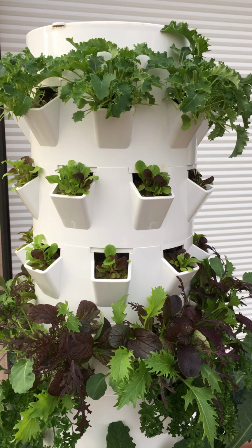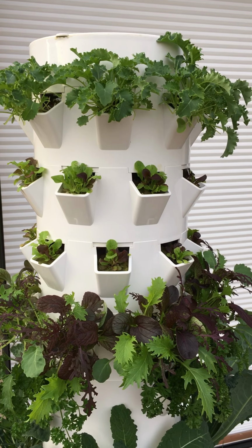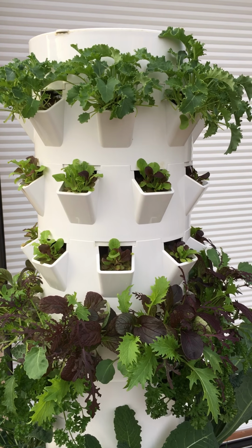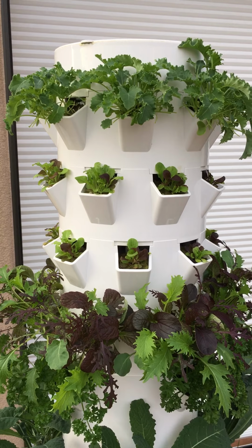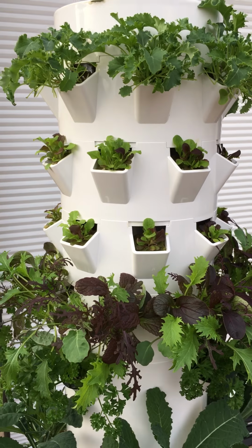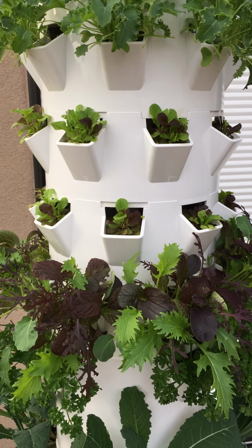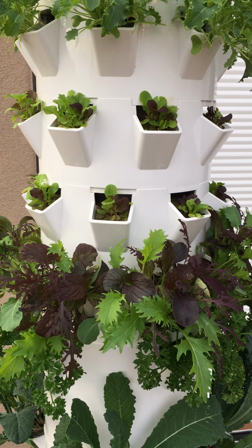Now, up above 5 pots, we can normally add 2 more pots, which would give us an additional 8 plant sites for a total of 28. But with a microgreens extension kit, we are adding 32 plant sites onto 20. So this gives us 52 plant sites on the residential Tower Garden. It's really cool. So what is a microgreens extension kit? It's a place where we can grow microgreens and baby greens and petite greens and small herbs.